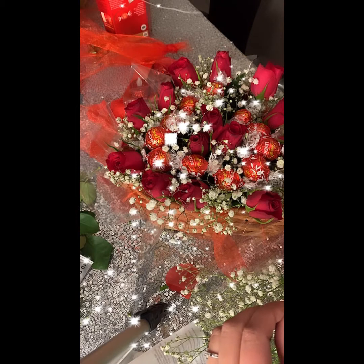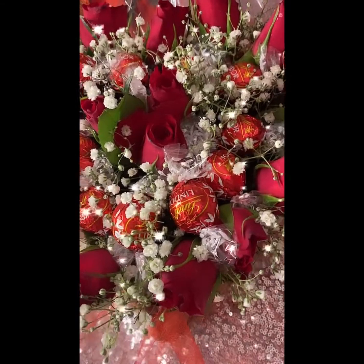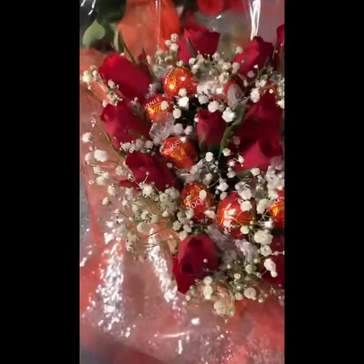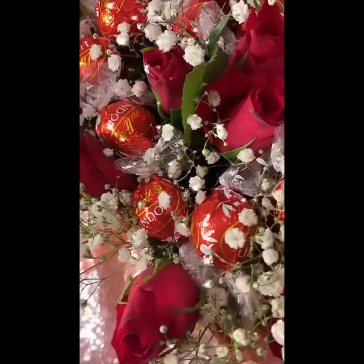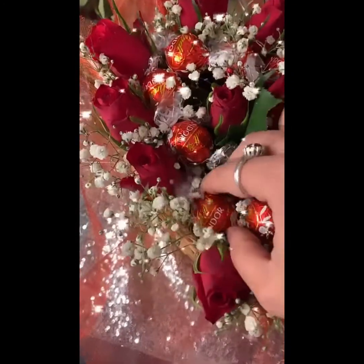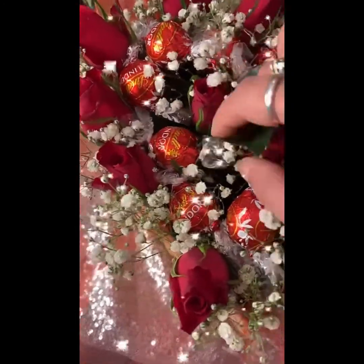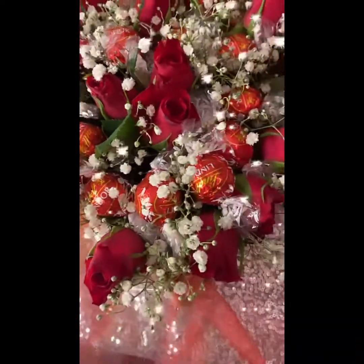This flower is from Morrisons, Asda, Tesco. You can buy these flowers from any shop, any Morrisons, Asda, any flower shop. But I will recommend Tesco, Asda, Morrisons. They do have quite a good price.